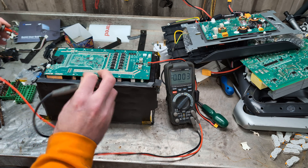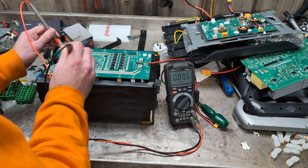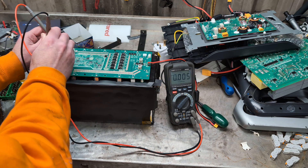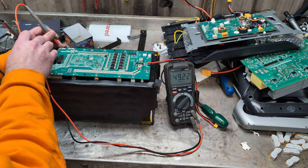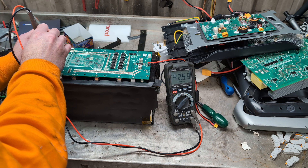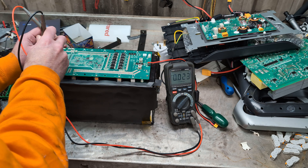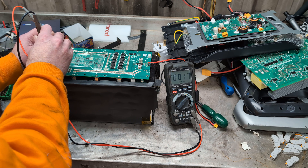They all give me basically nothing. Even if I go from the battery positive — I'm assuming these are both the same — so there's full battery voltage, 52 volts. If I go down these ones, again we get the numbers but the other way around: 49, 42, 36, et cetera. That's all the white wires. And if I do the black wires, I still get zero volts on all of the black wires.